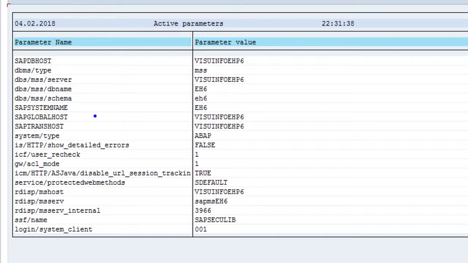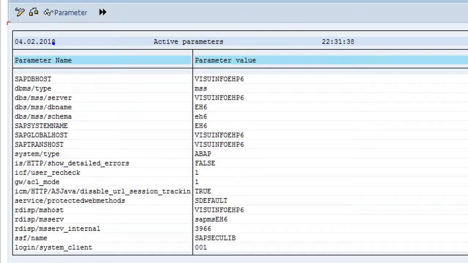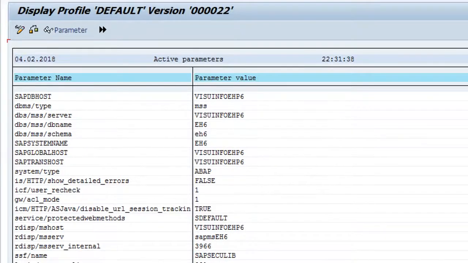We can add any number of parameters depending on our requirement. If you take SAP star enable, we need to add login, number of automatic user, SAP star. Like this, we can add parameters depending on our requirement. These are the parameters with values. Presently we are in the default profile.